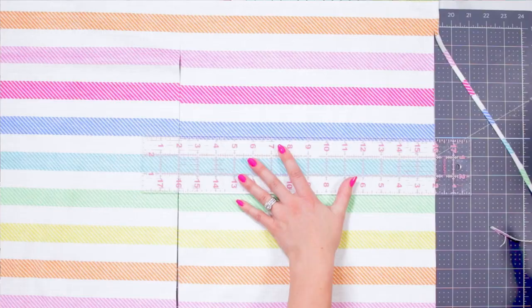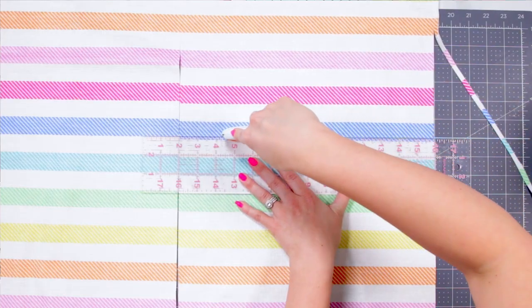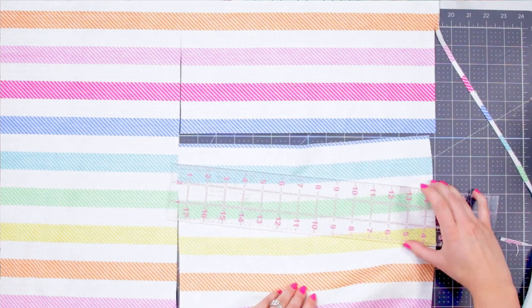Cut the front piece to the exact dimension of the pillow. For example, my pillow form is 14 inches by 14 inches. That's what I'm going to cut out for my front piece. For the back, you're going to need 2 different pieces of fabric. The width of the fabric will be cut to the same as the pillow form width. For example, 14 inches for me.